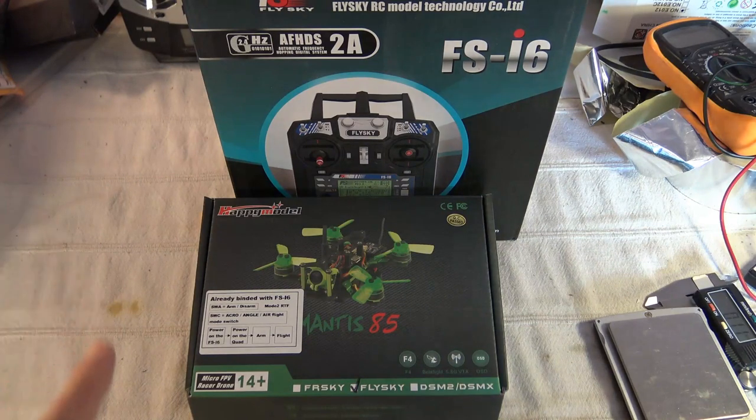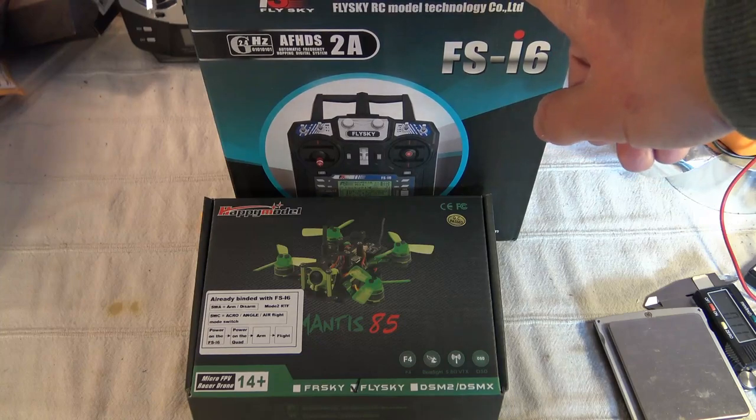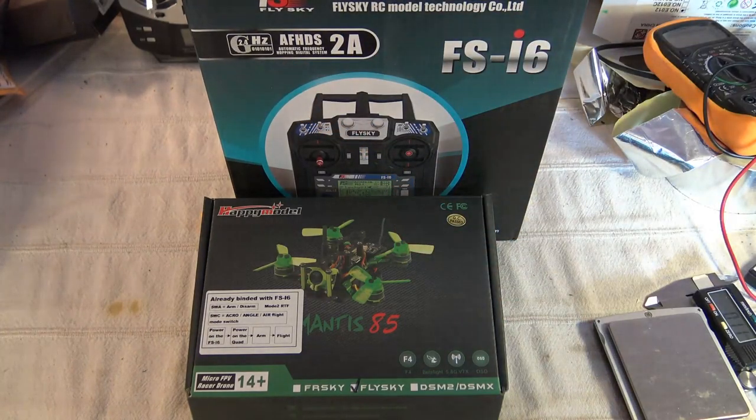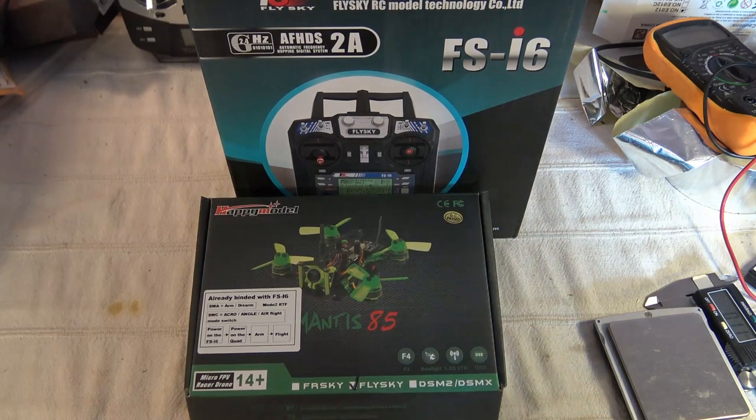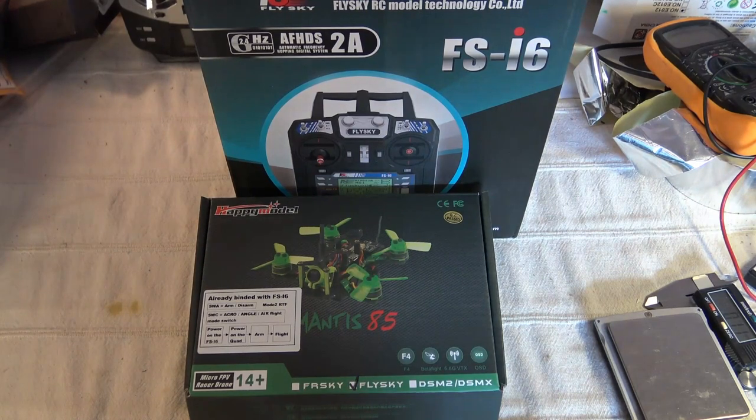So I've got the RTF version. It comes with this FlySky AFHDS2A protocol, the classic FS-i6, but you can also find it in pure BNF with either FrSky and Futaba compatibility, but with the RSSI on the last channel, and the classic Spectrum DSM2 DSMX. So let's now focus and have a look at this new package.